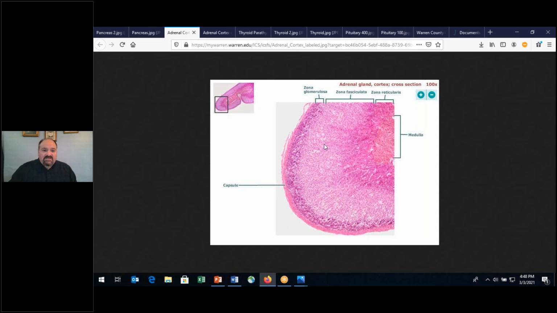Now we're looking at this slice here, okay? And so what you'll see is that the medullary region would be the innermost region right here, and you can see a difference between them if you look. So here would be the capsule. So know that when you're looking at the adrenal glands, the capsule is going to be the outermost thin layer, on the outermost area, okay?